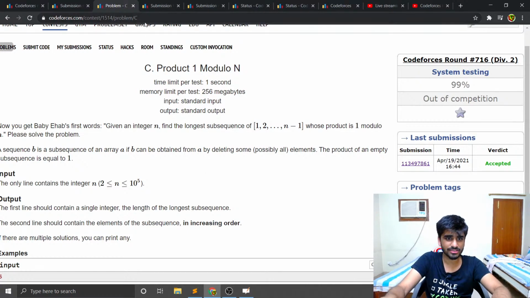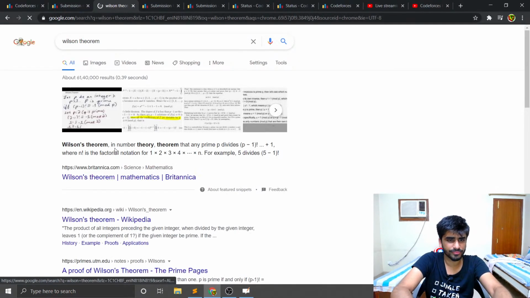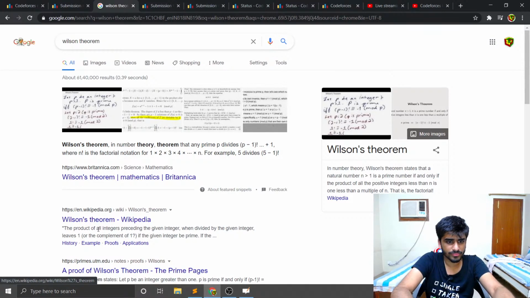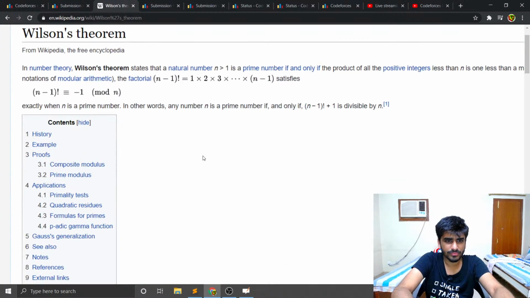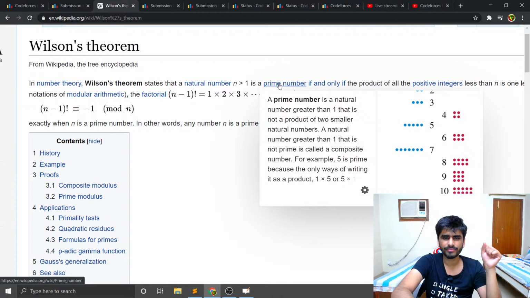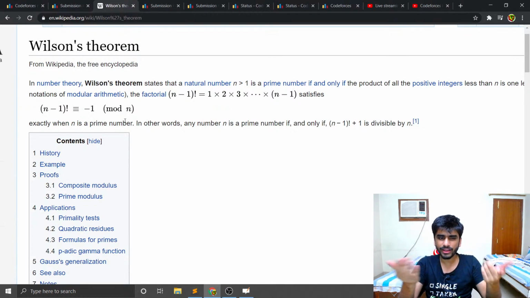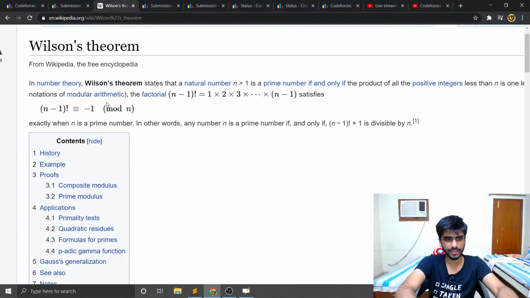Even Wilson's theorem. What is Wilson's theorem? Oh right, I know this. Yeah, I know this because each element has the... I think this only works for a prime number, right? This works for a prime number because then all the elements get paired up with their modular inverse, and then only n minus one is remaining. That gives you congruence of -1.